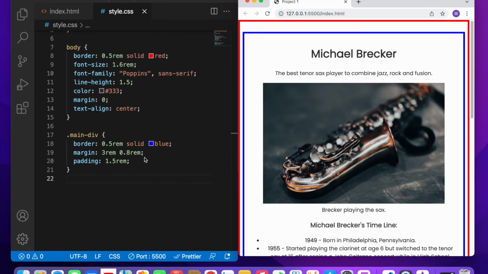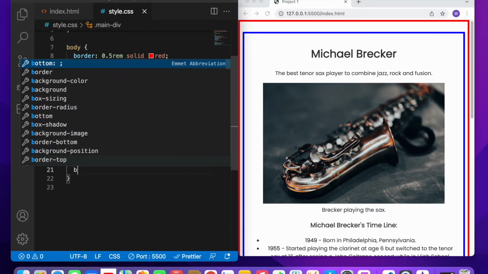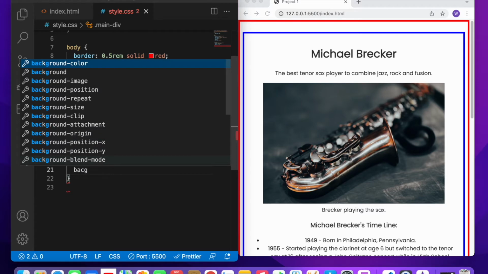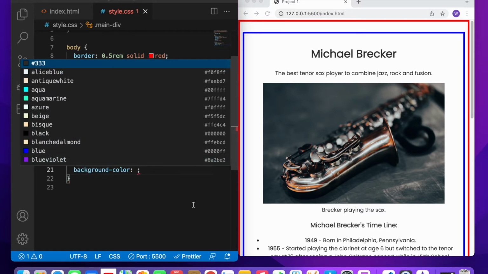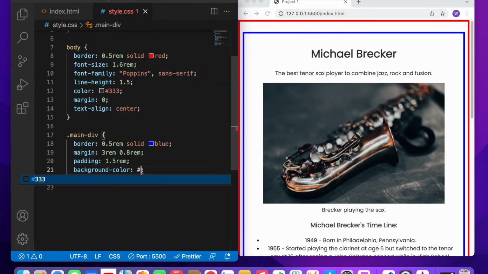And then the last thing we want to do here is add a background color. So let's go to background color. For the background color, we're going to make a kind of light gray. So I'm going to do hashtag EEE. It's going to be a light gray. And it changed it. It's kind of hard to see on the right side. But okay, let's take away that light gray and change it to green so you can really see what happens. Green. And there it is.